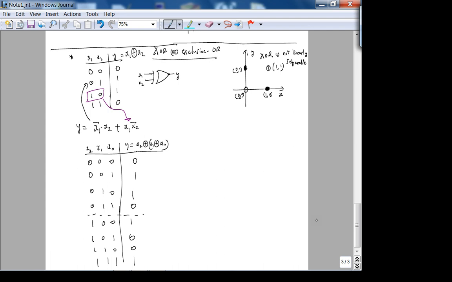What is the pattern? Correct. So this is opposite of this, but I want you to spot a pattern with respect to the input. So what can you tell me about ones and zeros? Exclusive OR counts the odd number of ones in the input. So exclusive OR is 1 only if there is an odd number of ones in the input.